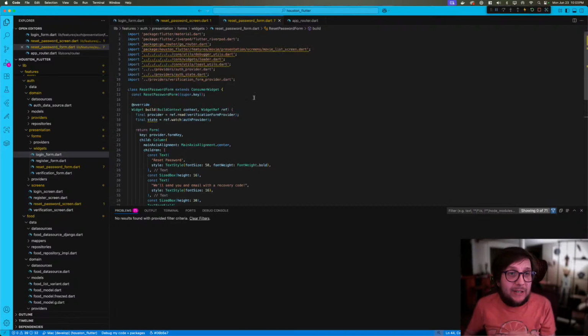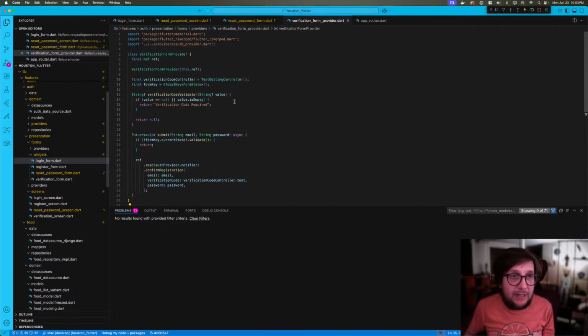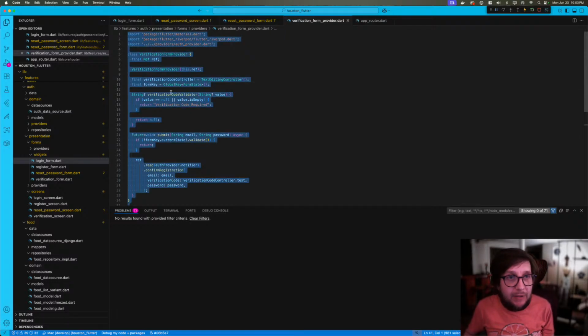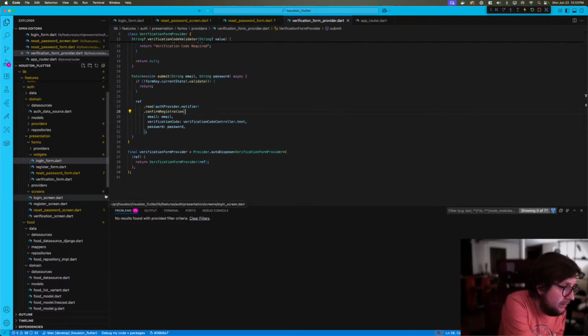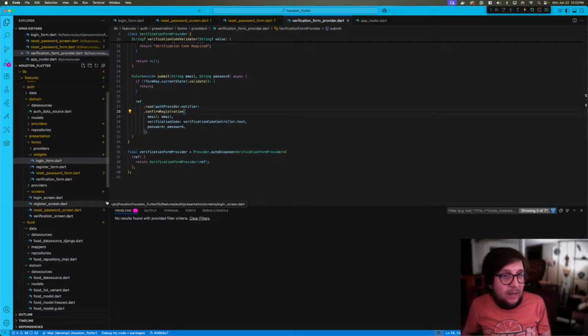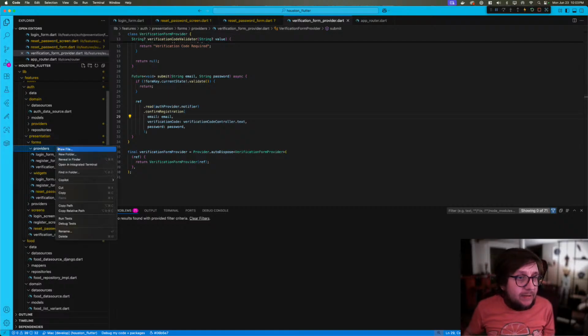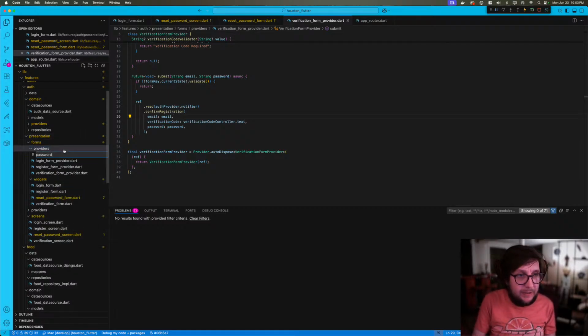Now we actually have to make this work. So let's go to our verification form provider, because we're going to copy this whole thing. Oh, this isn't even using the generator. That's fine. Providers. So we're going to have a reset password form provider. We've got to keep the names all the same.